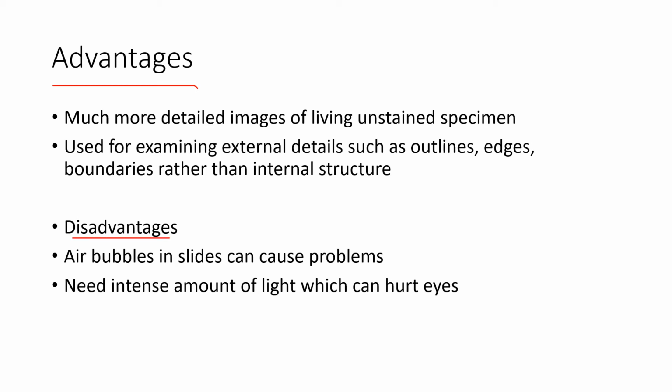See, the advantages: unstained specimens are also very clear. Why? Because the background is not receiving any kind of light, so it automatically remains dark. Whatever light is passing through the cells is reaching the objective lens, and that only we are seeing. So cells are automatically becoming clear, and we can put the unstained specimen, the live cells, and we can clearly make them out.